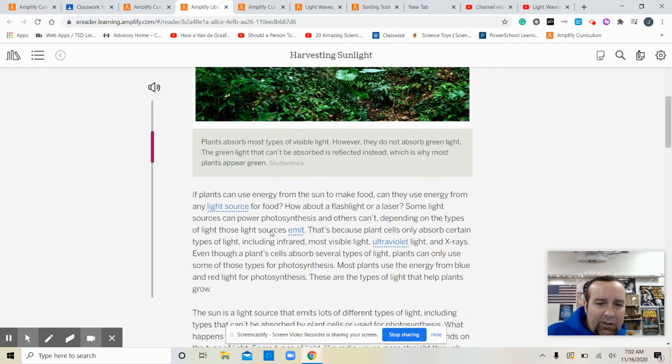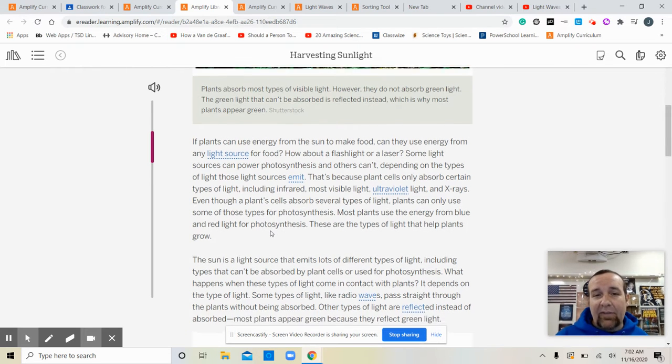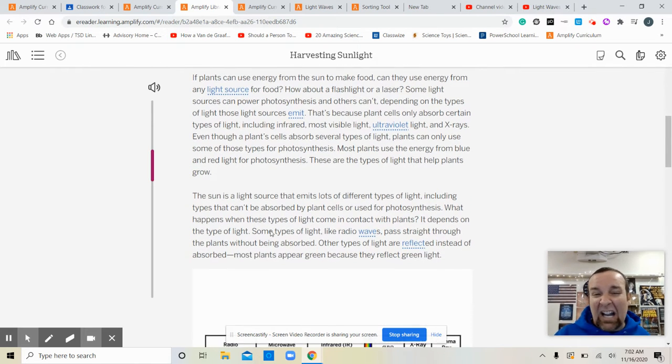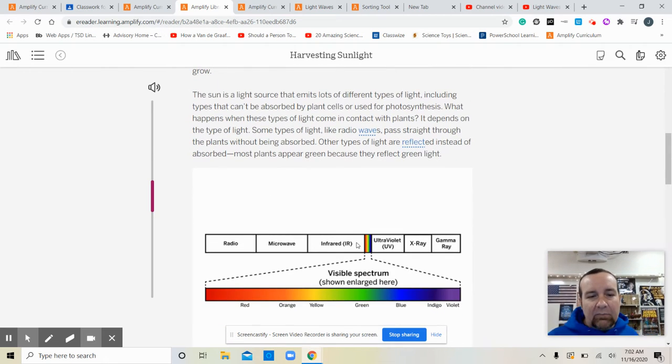As we go in, we learned that plants absorb all sorts of different kinds of light from the sun, but only certain wavelengths or portions of that different kinds of light are important for the plant. Most notably, infrared, a little ultraviolet, and the visible spectrum is what plants need.